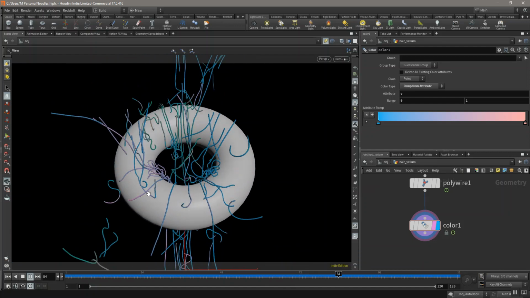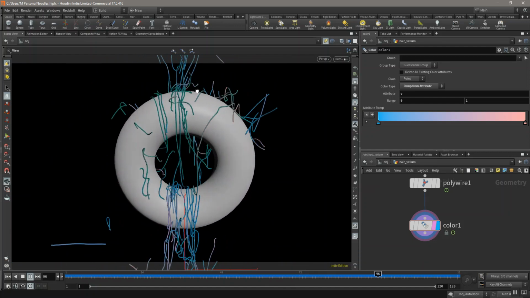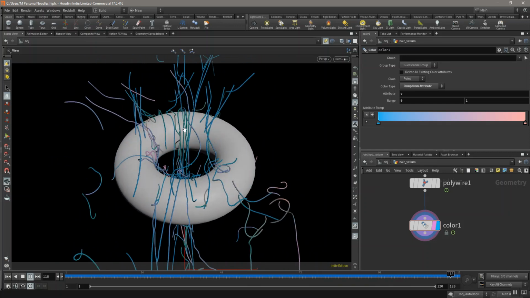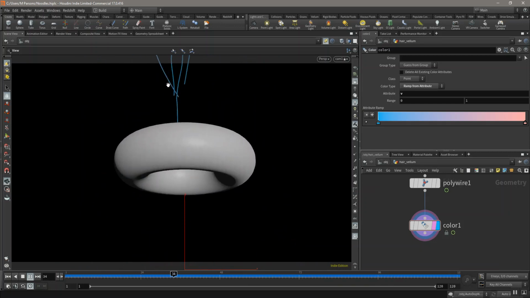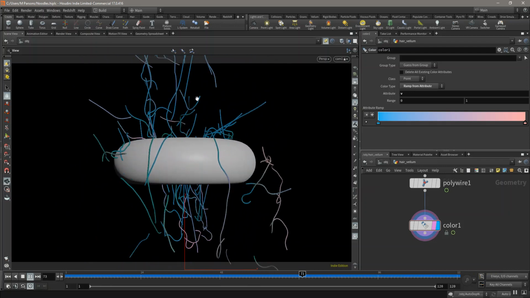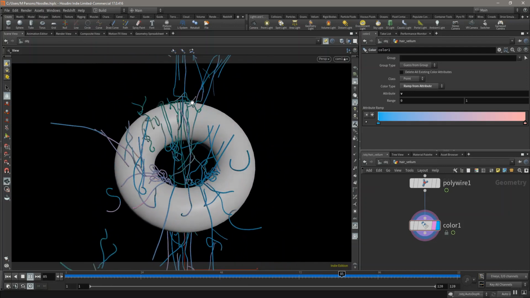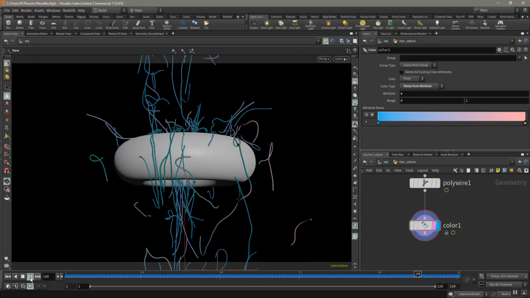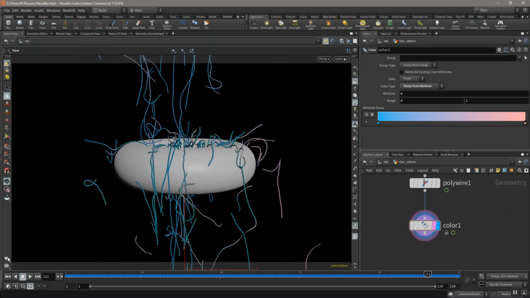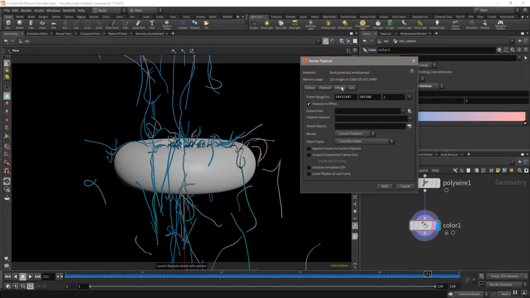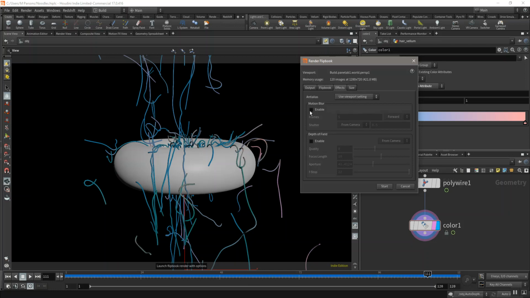Again, if we wanted to change the scale of the thickness of these, we could. It's obviously all parametric, and even if you wanted to change the amount of these that are being emitted, you can, and the simulation time is very quick and easy to set up. So let's see what this is looking like in mplay, and we'll go to effects.